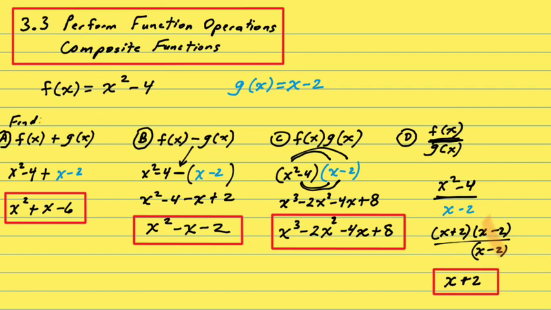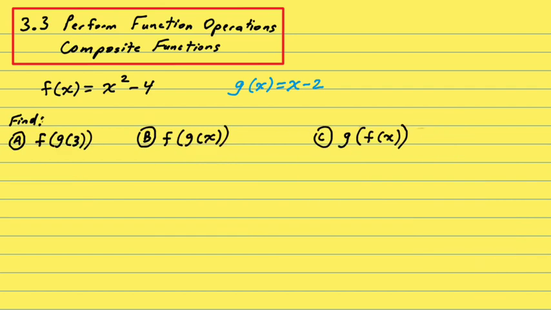Next up is going to be composite functions. Okay, now we're going to talk about composite functions. I left the same f of x and g of x: f of x is x squared minus 4, and g of x is x minus 2. First, I want to find f of g of 3. Now be aware, sometimes it's written this way, f circle g of 3. This little thing in the middle should be an open circle. I know it looks like fog, but it's one of the ways that they write it.